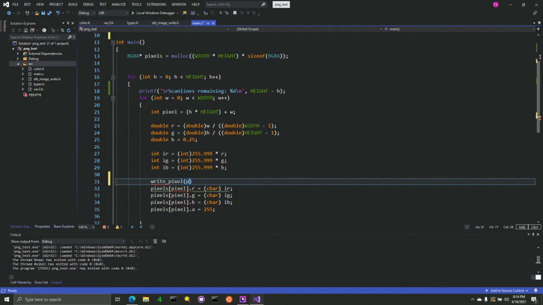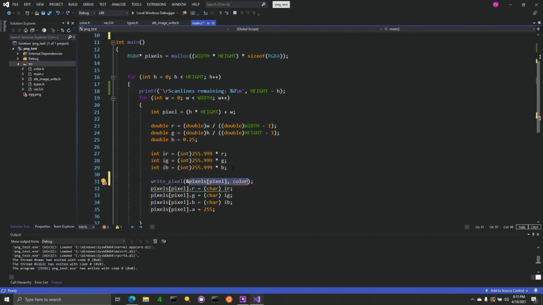Pixel. Pixels. Pixel. And then pixels, take that address in, and then we'll take the color, take the address of that.